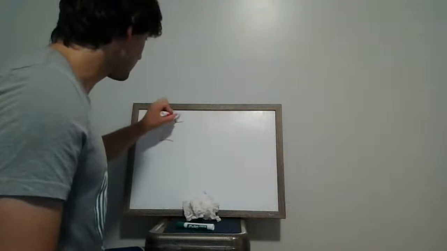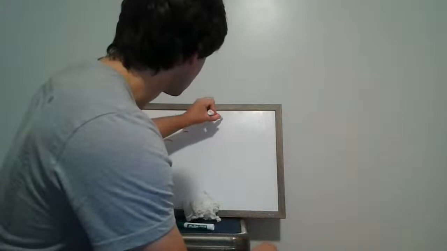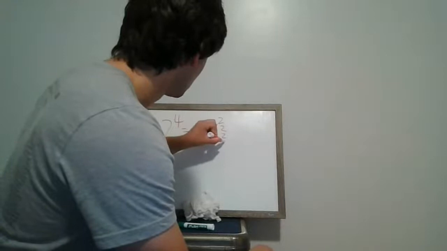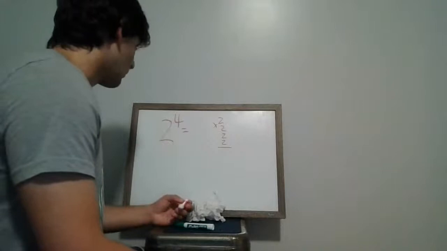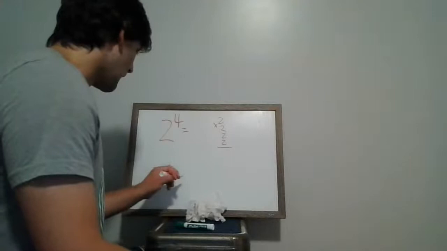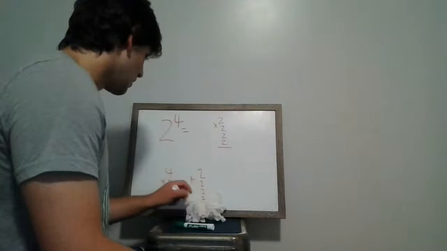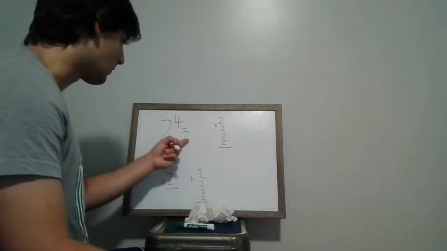So we are rocking with exponents, 2 to the 4th power. That is the same as 2 times 2 times 2 times 2. We are multiplying the number 2 4 times. Now, exponents are different from multiplication. This is not the same as 2 times 4 or 4 times 2. 4 times 2 means that you're adding the number 2 4 times. Multiplication is the art of repeated addition. This is the art of repeated multiplication. So these are two very different things, all right?